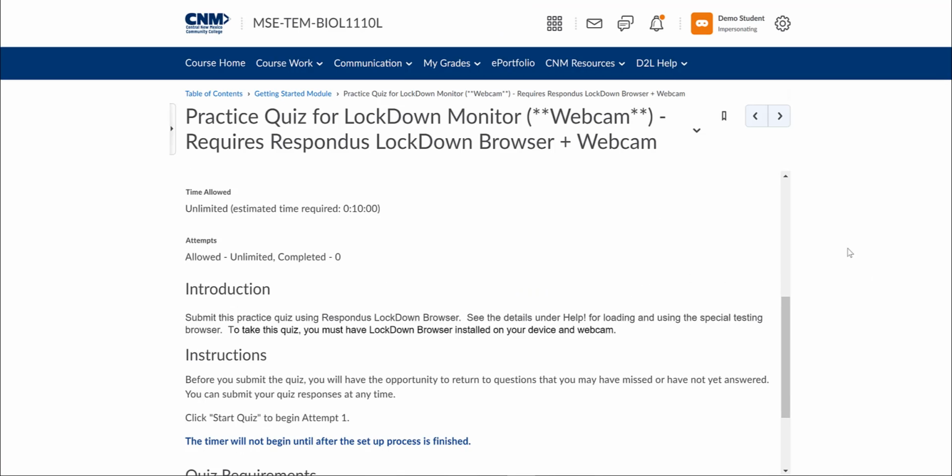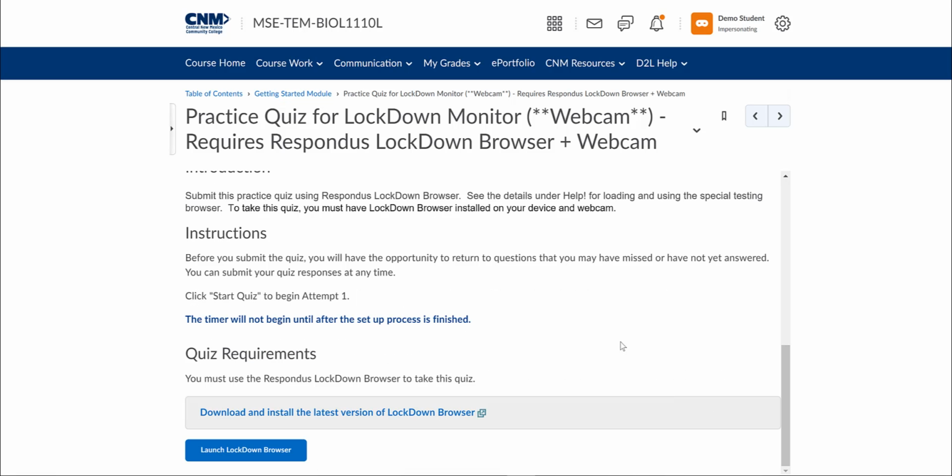The quizzes in the course, some of the assignments, are going to be taken with the Lockdown Browser. What's nice about this software is that there's the link if you need the software, but you actually launch it directly from here. When you launch Lockdown Browser, then you can click on Start Quiz and start the quiz. The steps for Lockdown Browser are very systematic, so make sure you follow each step.